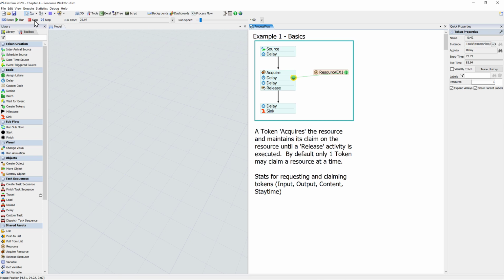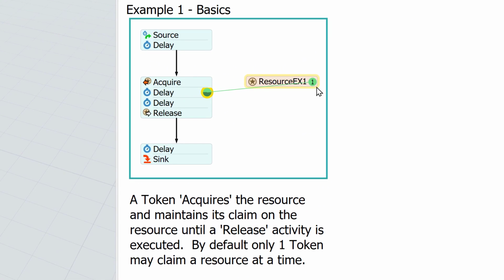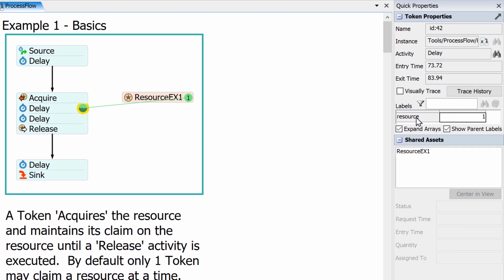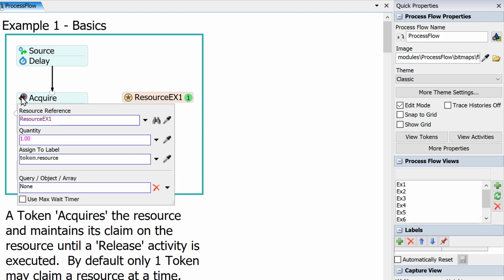Okay, the token has gone through the acquire activity, and it's showing it has acquired a value of 1 from this resource. If I click on it, well, it's already clicked on. You see the labels here? It now has a label called resource, and the value of it is 1. Well, it's the acquire block that created that label on the token, and it's all due to this field here called the assigned to label field.